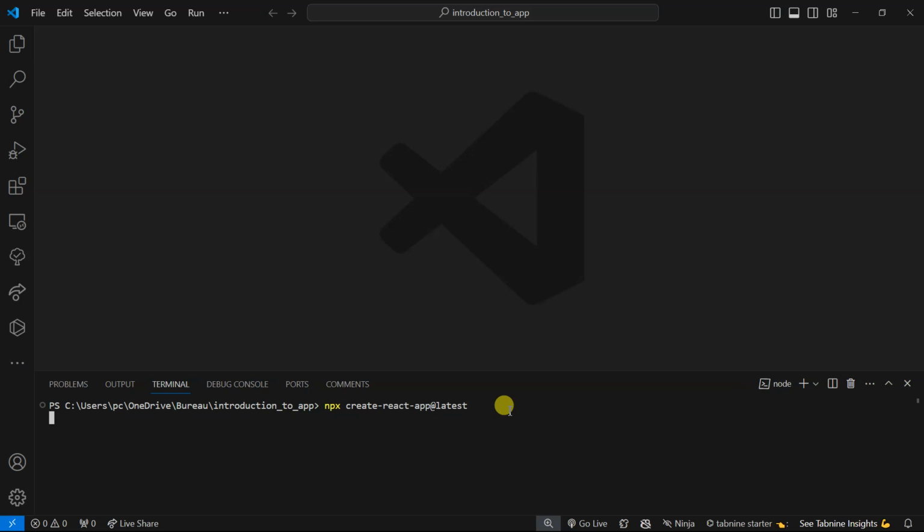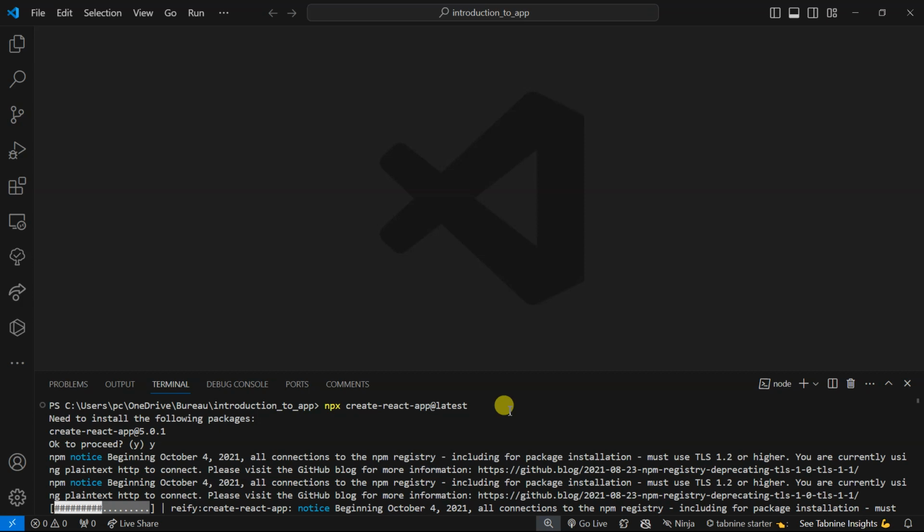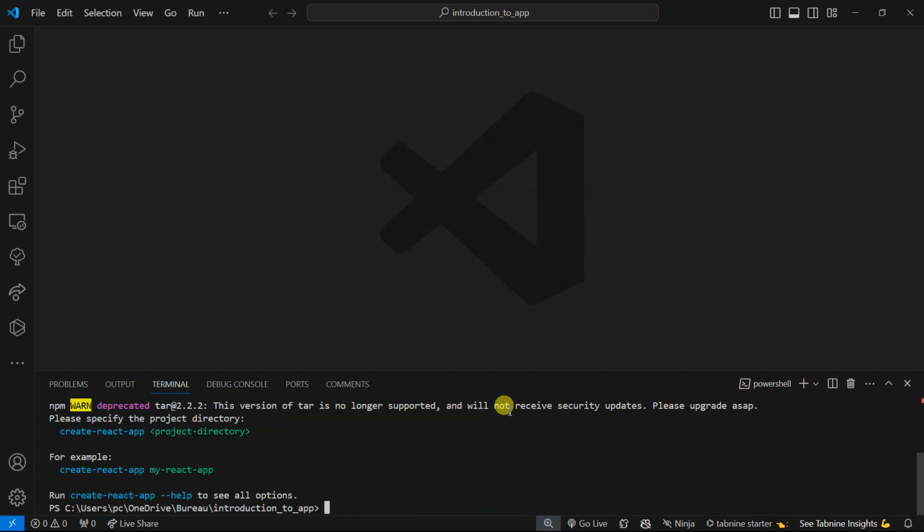It will take time to install this one, okay. So now you can see this is asking you to proceed, you need to type Y. That means yes, you type Y, press enter. Now you can see it's installing the necessary folders. Have you seen? Because a React app is not like an HTML application, where you just create a new file called HTML and something like this. It doesn't work like that, okay.